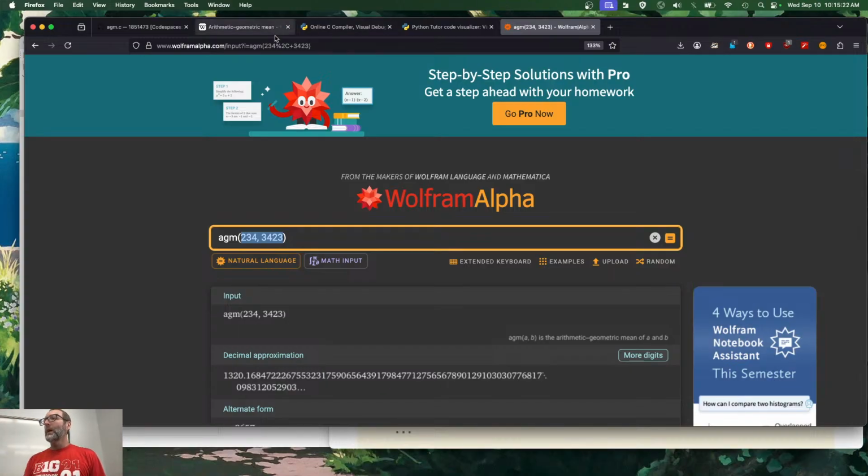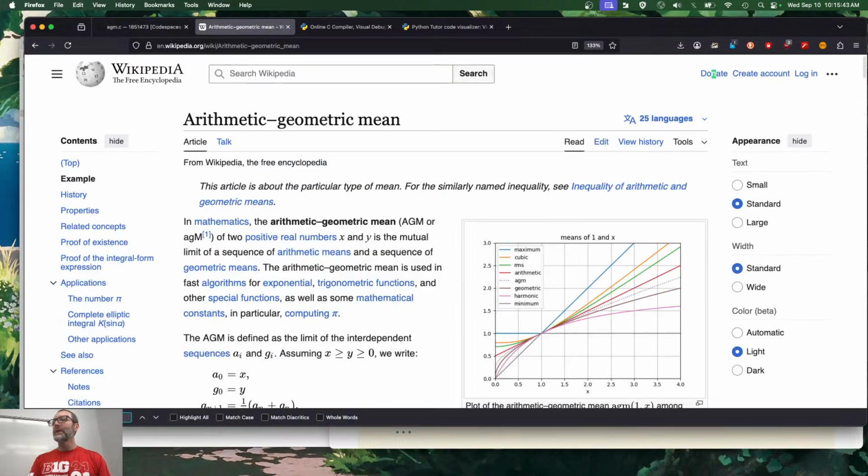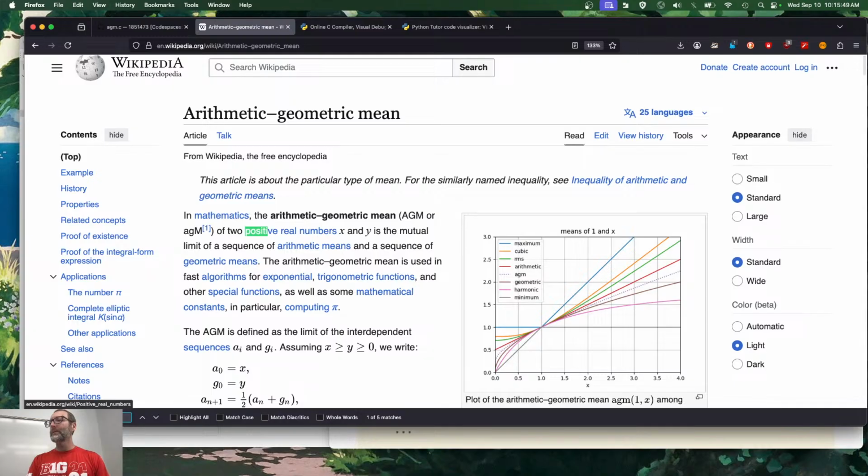Okay. One other thing that we could test is negatives. If one of these is negative, unfortunately, what happens with negatives in a square root? Yeah, imaginary. So we might have gotten lucky in this case. I'm not sure, but I don't think that it's defined. So if you come back over here to the reference, negative, right, negative, but not positive, positive. There we go. In mathematics, it's defined for two positive real numbers, x and y. So it isn't even defined technically according to this reference here.